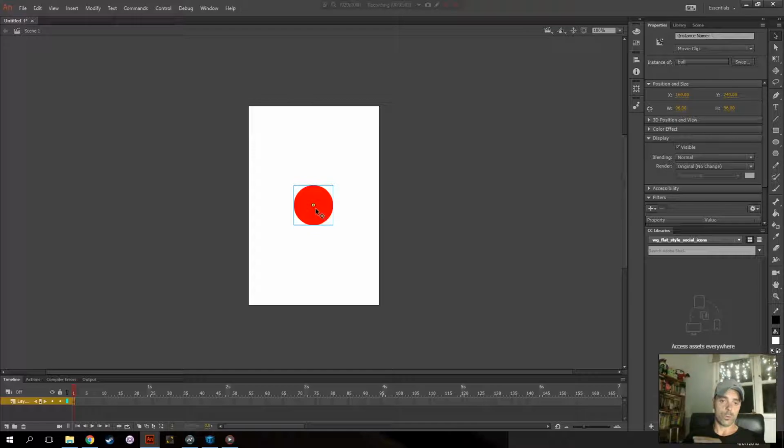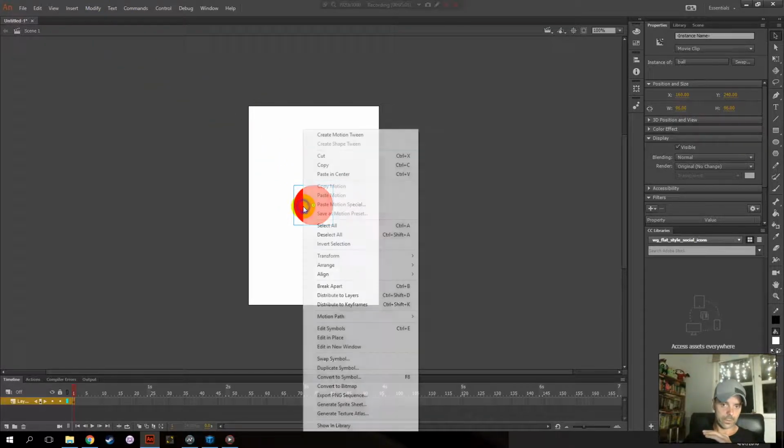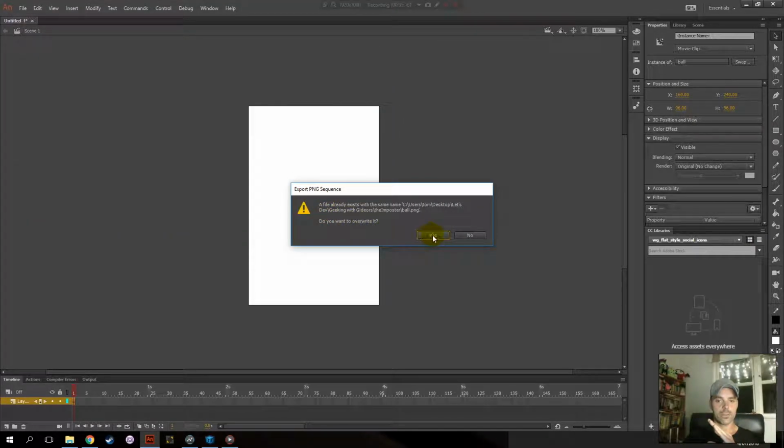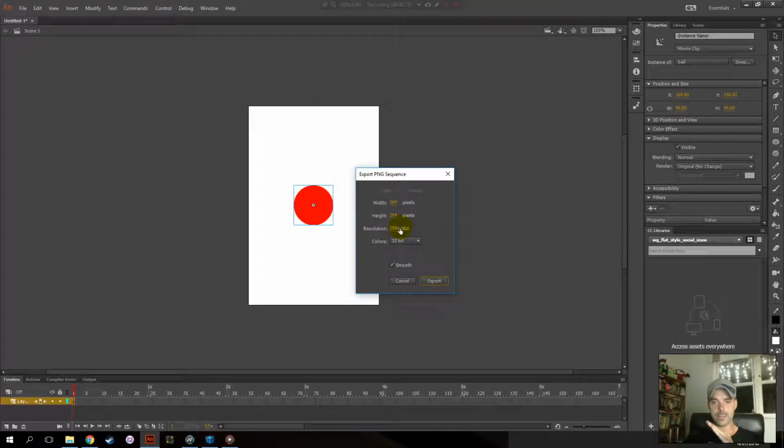What we want to do is take this vector image and export. Again, you guys don't need this program, I'm just trying to explain how this works. So we want to export the ball at 4 times its size. Yes, we're going to overwrite the other one we did. We're going to delete the other file soon. So it's already on 288 dpi, and this is 4 times the size of 96 by 96.